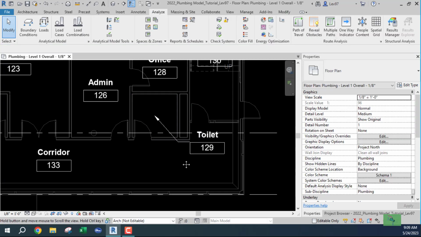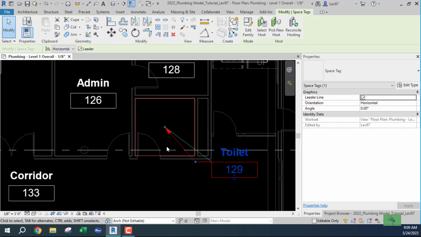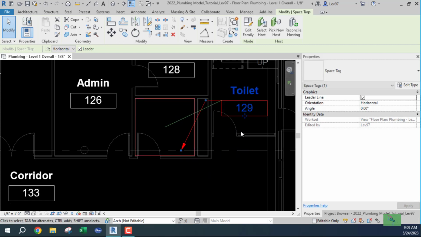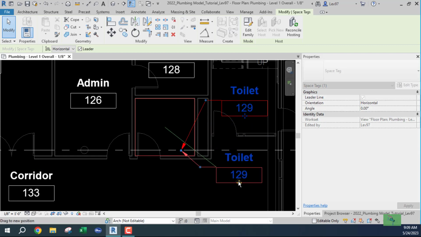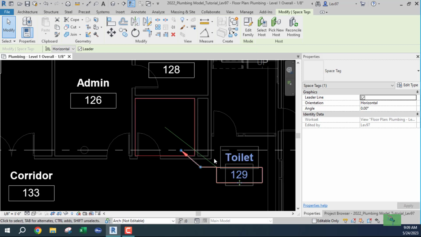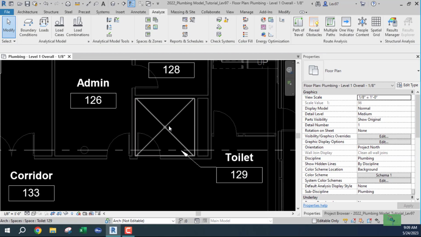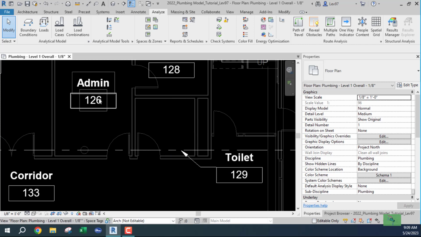We don't have to think about the tag being inside the space where it's going to interfere with whatever construction is going on, whether it's an air terminal grill, pipes, valves, water heater, mechanical equipment and stuff. So it's a clear space now.